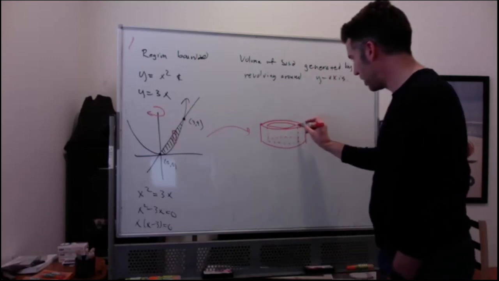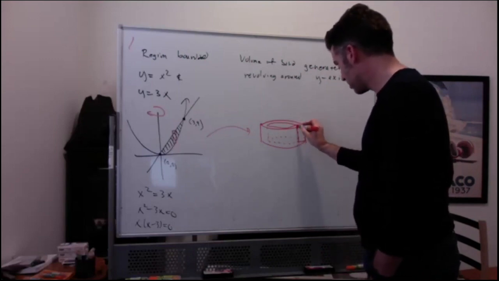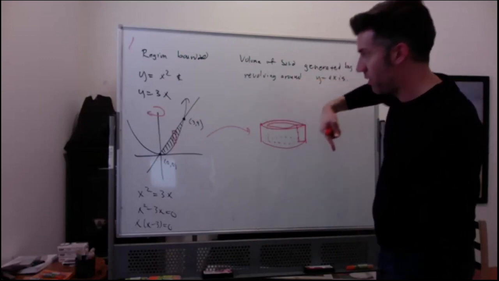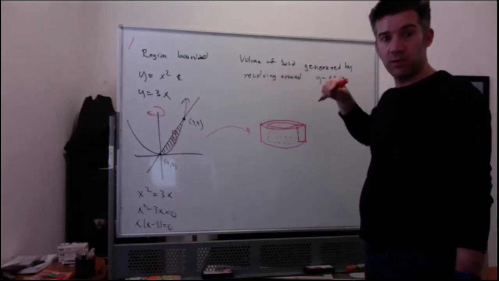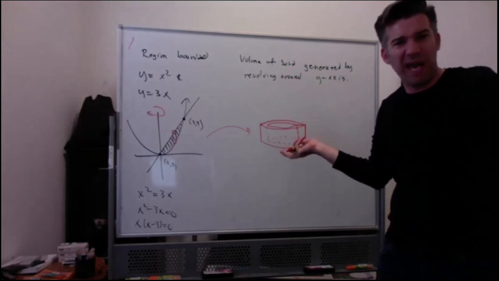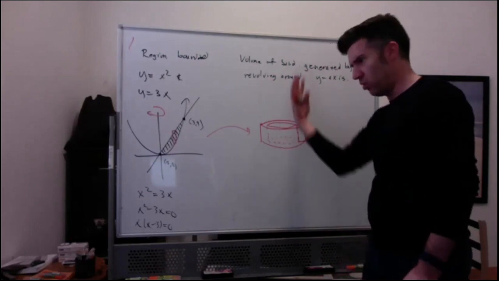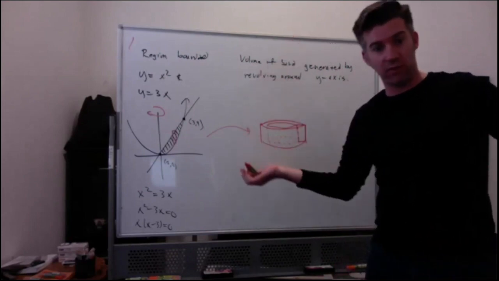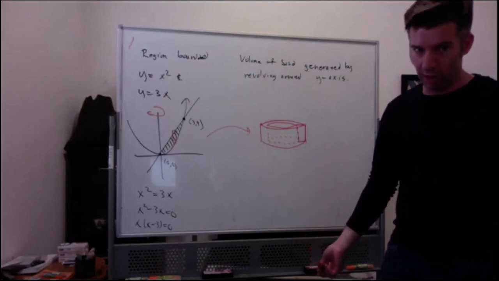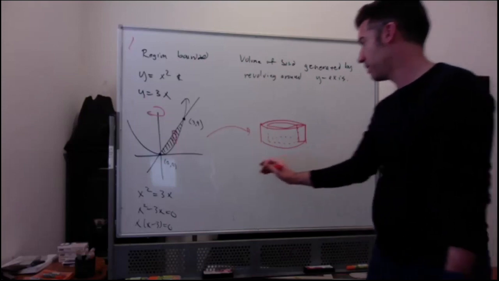So, right, here is my rectangular strip. It's rotating all the way around the y-axis and giving me not a whole cylinder. It's kind of like a pipe, right? Where the pipe definitely has some thickness, but there's this hole in the middle that the water or whatever goes through. So that is a shell of a cylinder. That's why it's called the shell method, because it's a shell. And we want to find the volume of this shell.